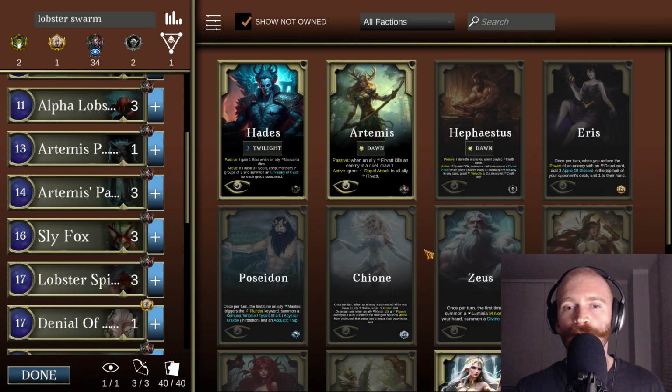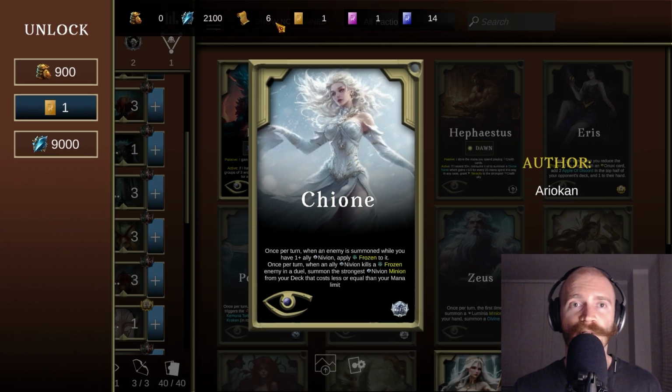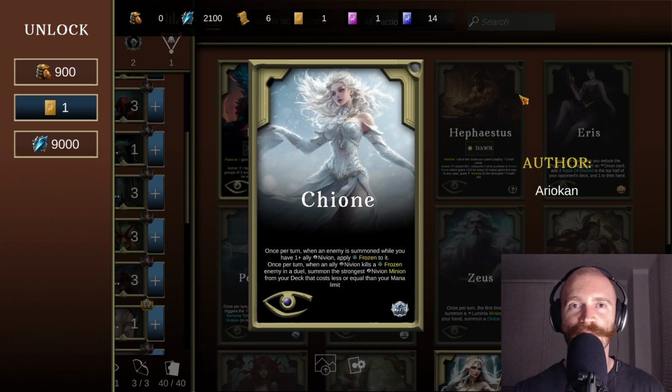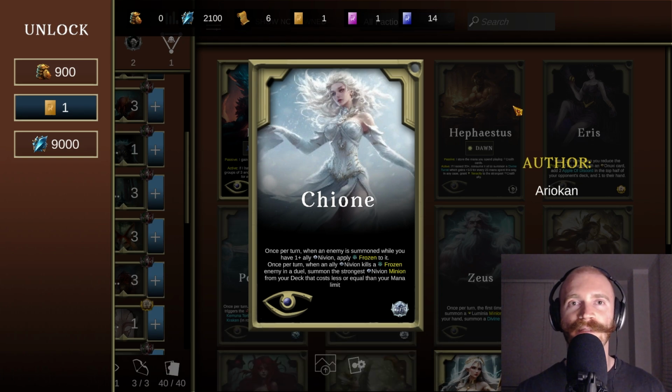The other big plus point is how free-to-play friendly it is. It is pretty easy to unlock cards, it is pretty easy to create your own cards, and it's also very nicely accessible. There's already a friend challenge mode if you want to invite your friends and play against them, and the Ariokan developers also regularly host tournaments as well as ask the players for feedback, so it very much feels like a community-run game.